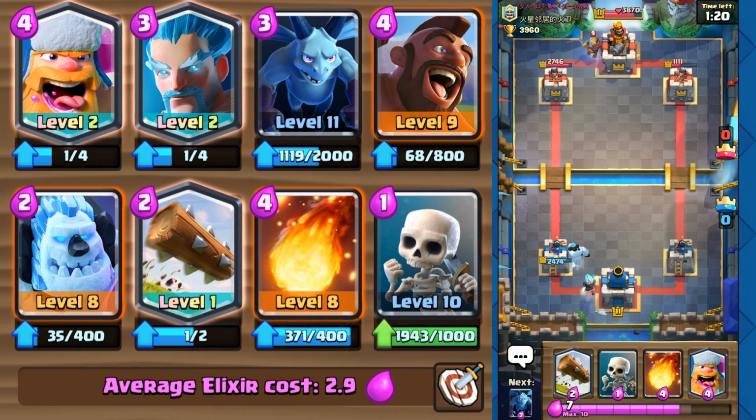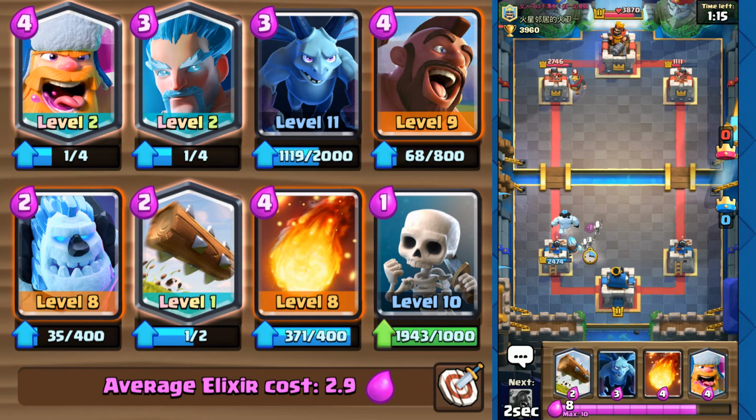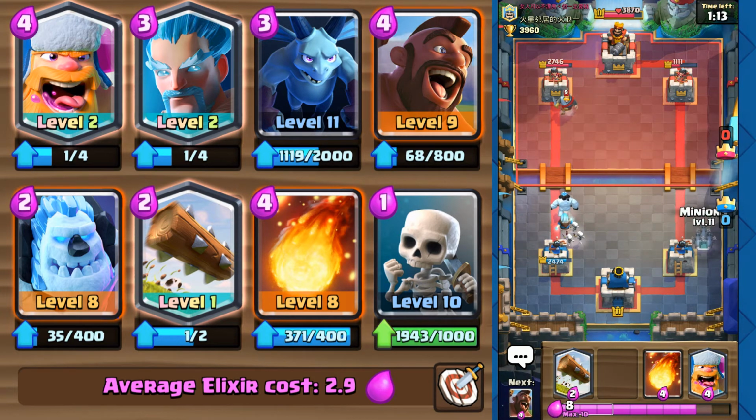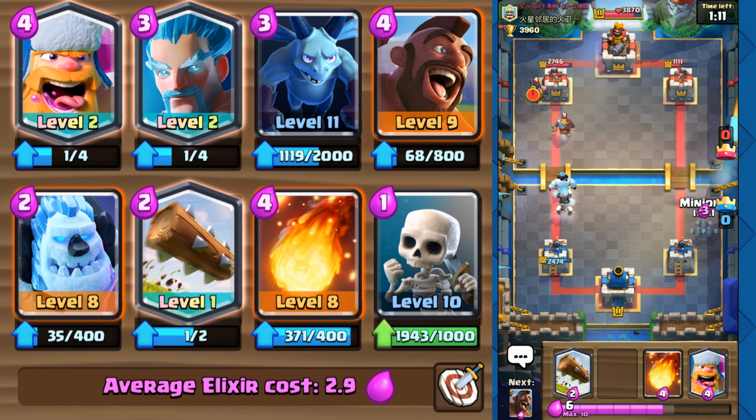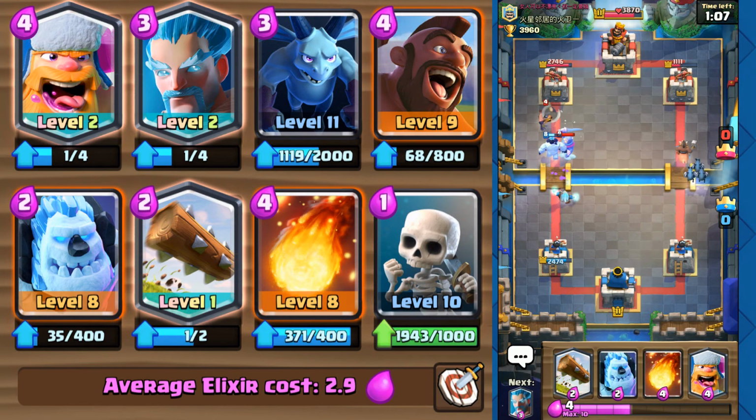Okay, so he Knights in the back again. I don't know why he keeps doing this. We're going to just cycle and throw my Hog in the right lane as soon as he drops the Executioner. Beautiful. Let's go. Alright. I don't know why he keeps doing that. He didn't really get a good push out of it the last time.